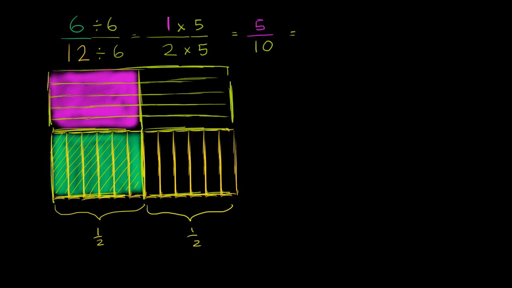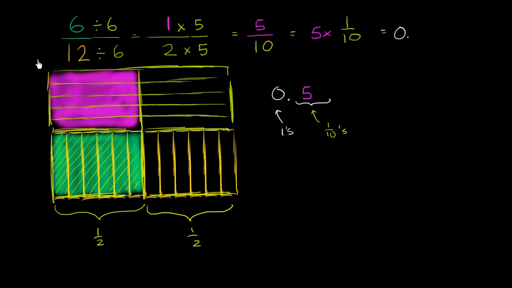So I multiplied the numerator and the denominator by the same quantity, five, to get ten in the denominator. Five tenths is the same thing as five times one tenth — literally five tenths. We can represent this as a decimal. The place one position to the right of the decimal is the tenths place, and we have five tenths, so we put a five there: zero point five. Six twelfths equals one half equals five tenths equals 0.5. Another way to see it: six is half of twelve, and five is half of ten, so five over ten is the same thing as five tenths written as a decimal.